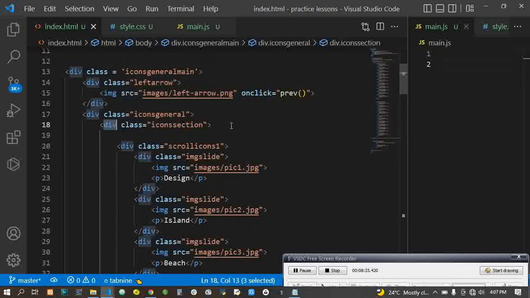So the responsibility of this particular div here is just to contain the 2 icon sections. You understand? The first icon section and the second icon section. So the responsibility of this div, which is the one containing this icon section, is to house the whole thing. It's as if this one is a covering for scroll icon 1 and scroll icon 2, and then this one is containing those 2 coverings.